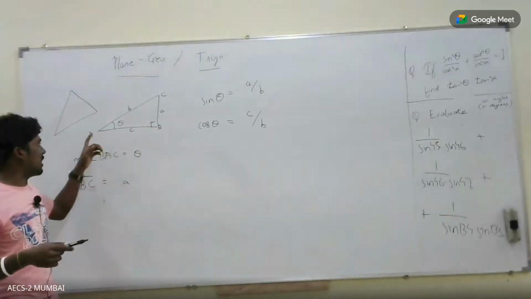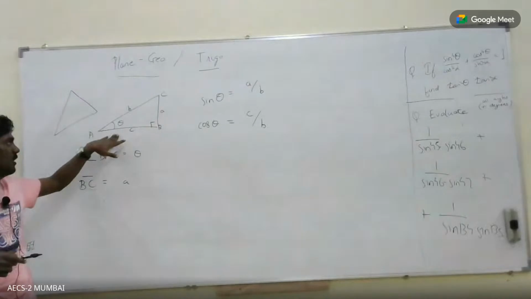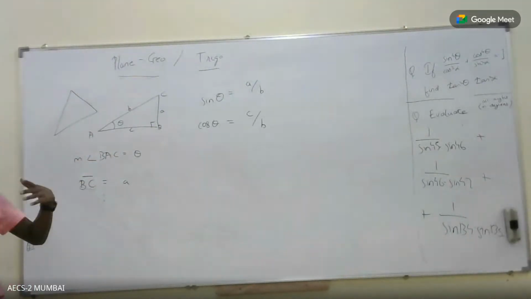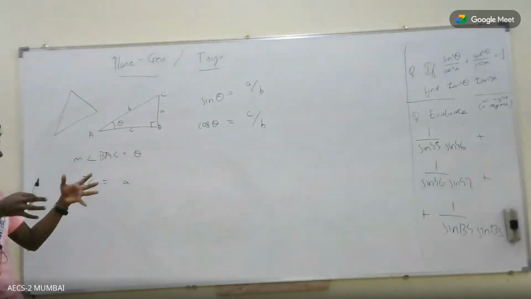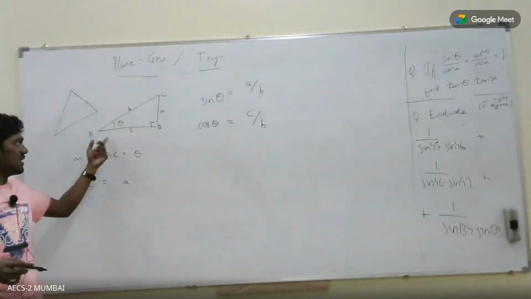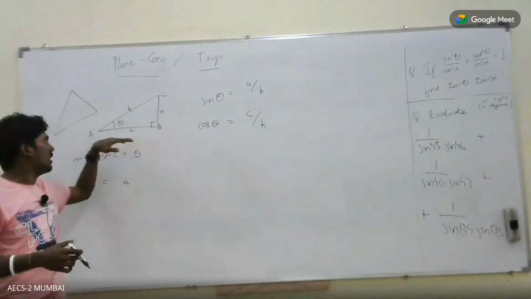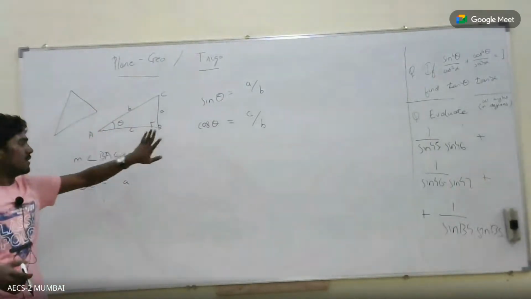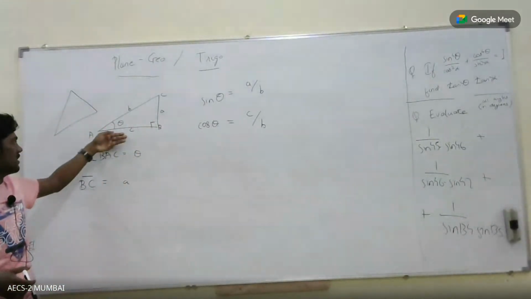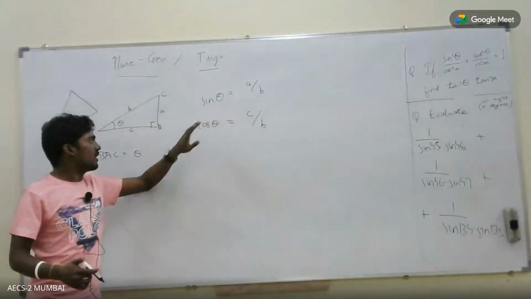So any right triangles which have angle theta will be similar to all the others. So in this manner we create a family of triangles having one angle 90 and one angle theta, and in such triangles we define this ratio sine of theta as opposite over hypotenuse and cos of theta as adjacent over hypotenuse, c by b, correct?